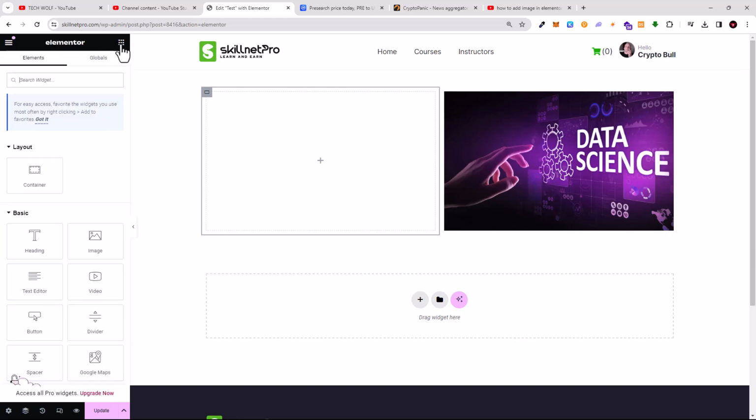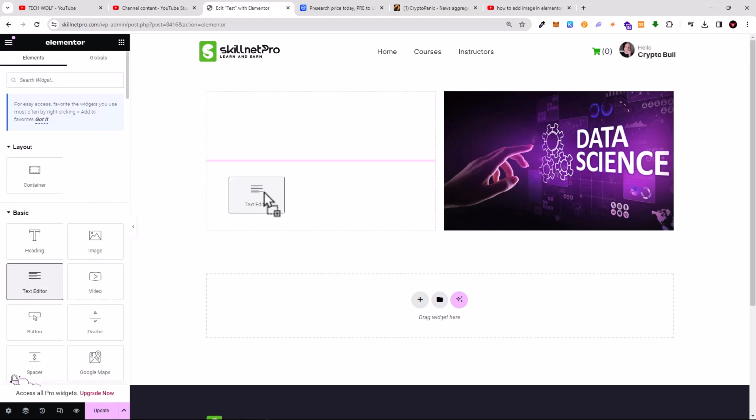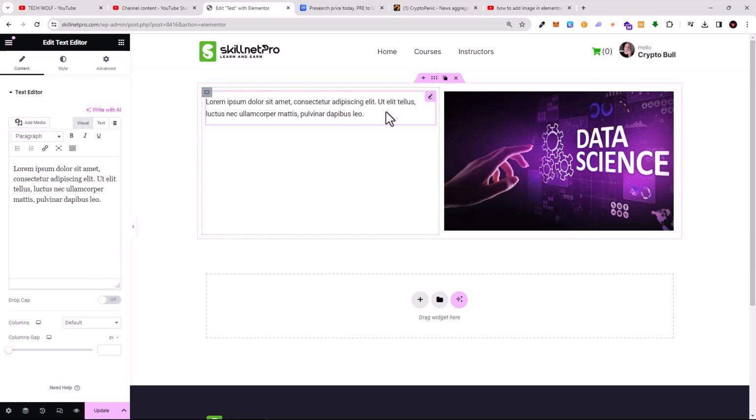If we click on this dotted icon, we can see all elements which you can add. If we would want to add heading text, then we would be using this heading. But if we want to add simple text, then as you can see here is text editor. We just click on it here on this text editor and we drag it where we want to add it on our page. As you can see, now I added this text here on the page, and if you would like to change the style, you can do it similarly as we did with image.